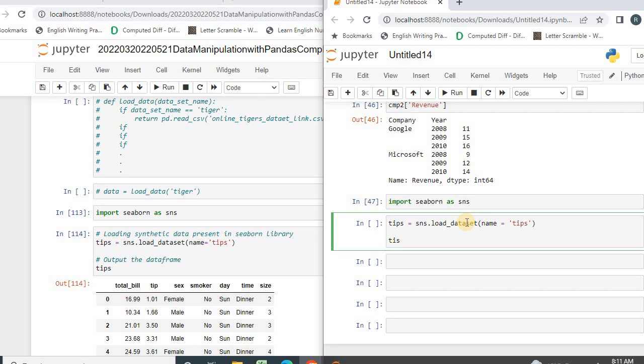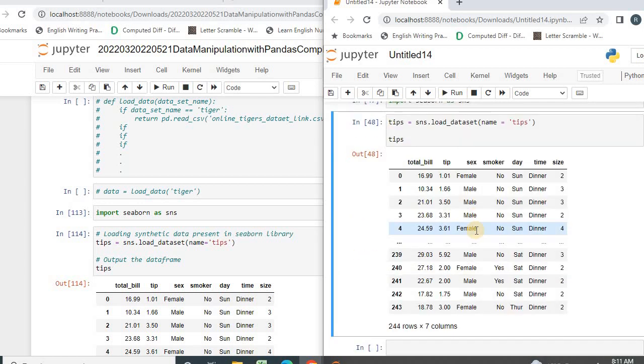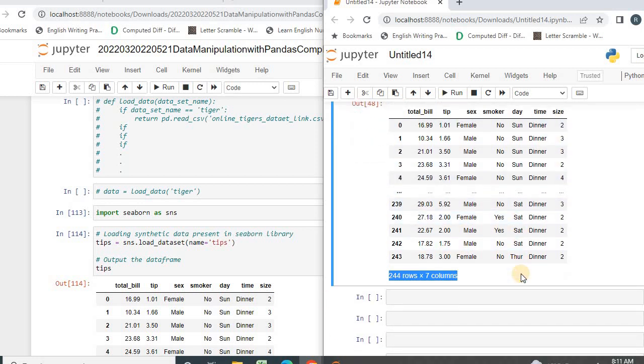Now see tips. There are 244 rows and 7 columns. Here we have total bill, then tip, then sex, then smoker, then day, then time, and then size.